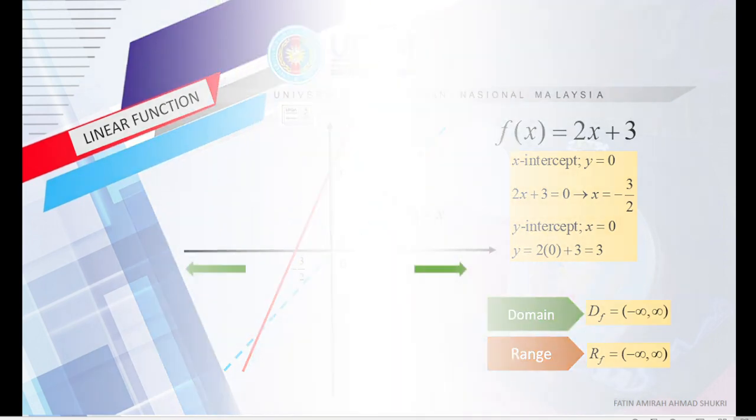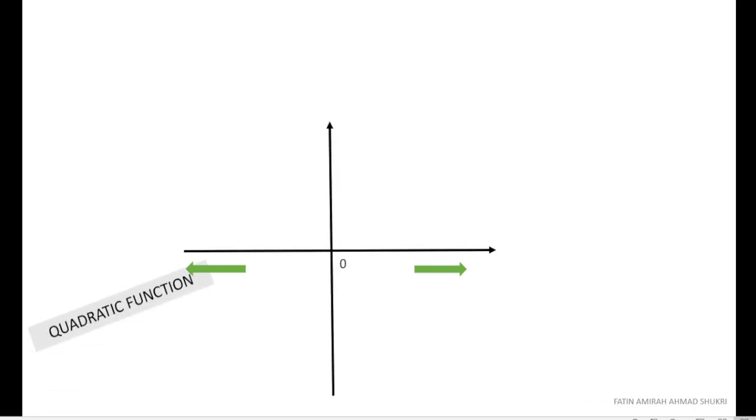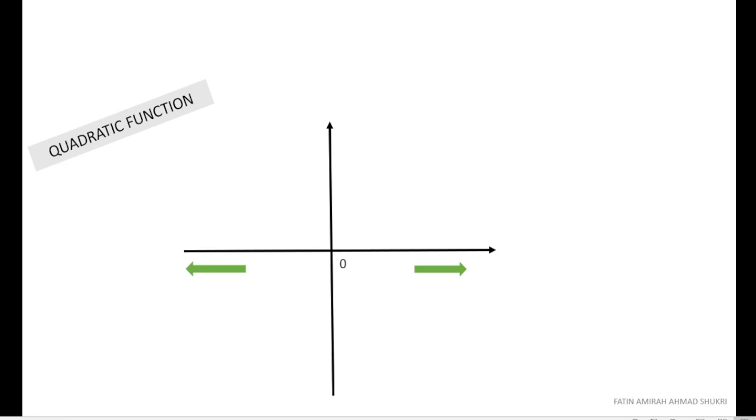Okay, moving on to the polynomial with power of 2, or we call it the quadratic function. What do we usually call a quadratic function? A parabola, which opens up or opens down. Okay, this is the basic parabola function, y equal to x squared. Let us try an example, y equal to x squared plus 3. In this case, what will be the shape of the parabola?